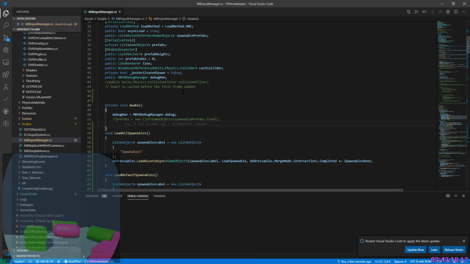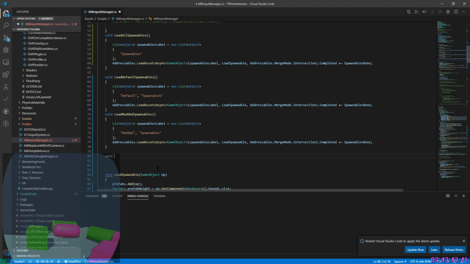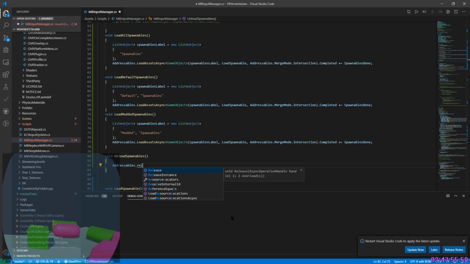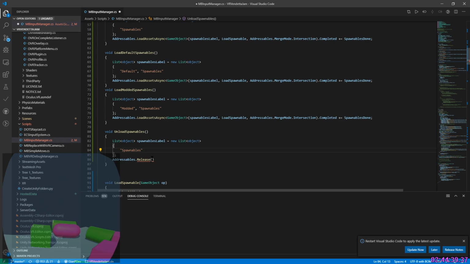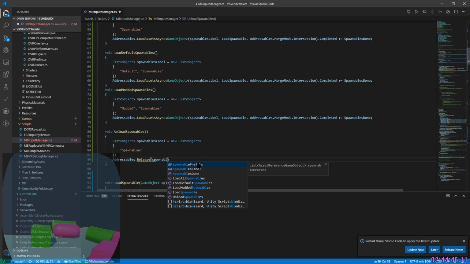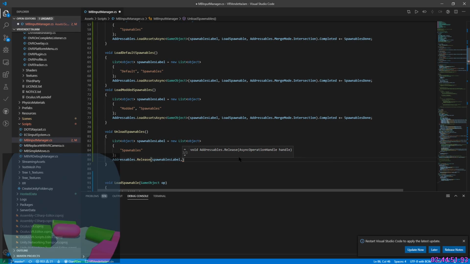Now how do I unload everything? How do I release all assets? Is that instant, or does it do it like asynchronous?